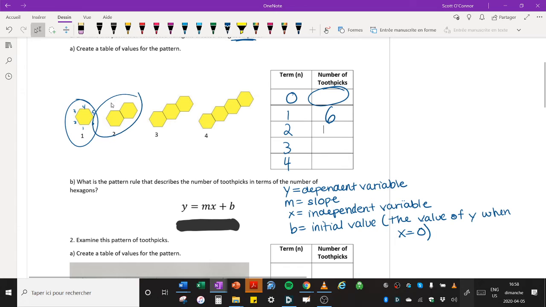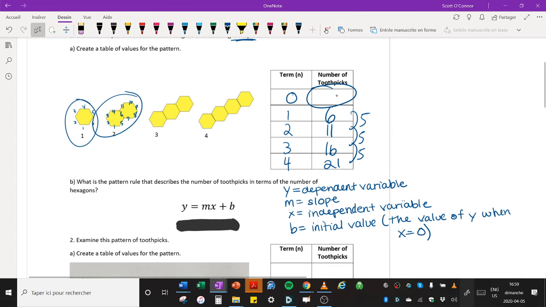And if we look at number 2, you might be tempted to say we have 12 because we had 6, and now we have another hexagon. It went up by 6, but it didn't, because they shared this line in common, so all it increased by was 5. You could see that if you counted 1, 2, 3, 4, 5, 6, 7, 8, 9, 10, and 11. So here for number of toothpicks, we put 11. And then for number 3, you should see a pattern already. It's going up by 5, so we go up by another 5 and we get 16, and another 5 and we get 21.